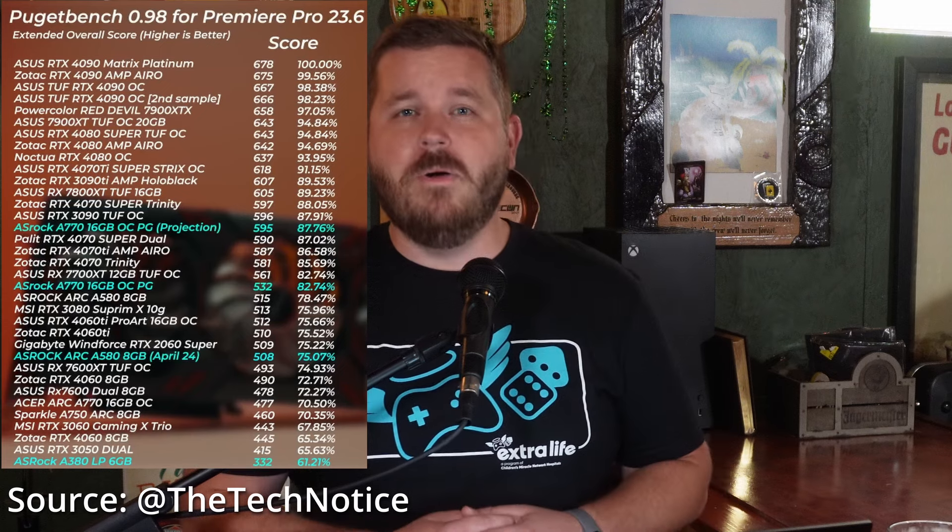Take a look at a few of these figures from the benchmarks that Tech Notice ran. As far as productivity software, the numbers are actually quite impressive. The A770 is hanging in there with the likes of the 4070 Super and even the 3090 when it comes to editing in Premiere Pro. One of the standout features that actually allows it to do this is its ability to handle the 10-bit H.265 codec exceptionally well, which is something I do often with video coming from my DSLR or drone. When it comes to Adobe products, the Arc A770 performs pretty darn well. However, when you're using something like DaVinci Resolve, it performs a lot closer to expected — something closer to the 4060 Ti — which is completely fine, especially at that price point. It's actually still a pretty great option.